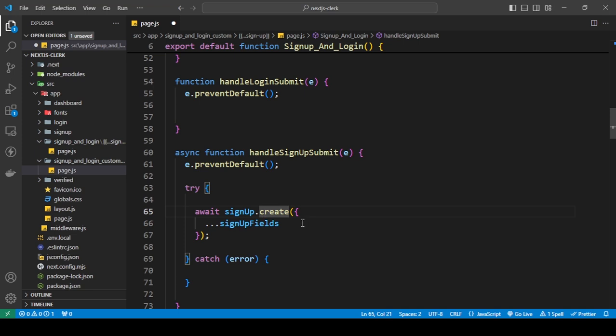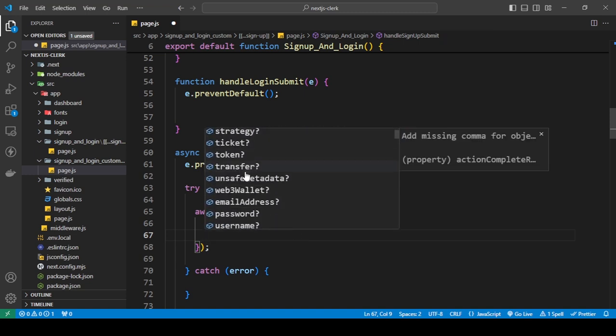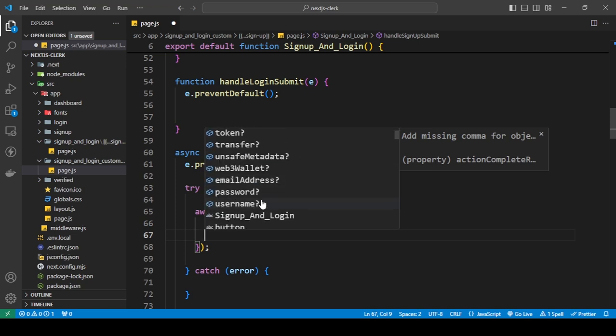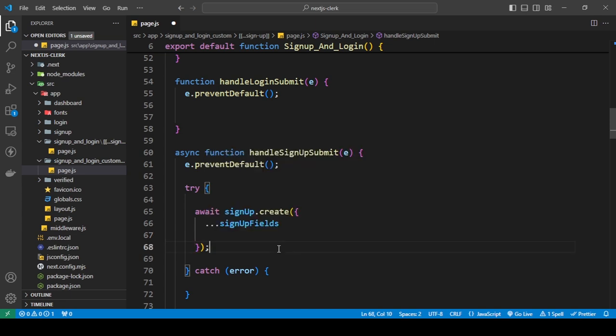And you cannot change this, okay? These have to be the same name if you want a username, email address, and password. So if I just show you this, you'll see that we have all of these, and it has to be password, username, and email address, as you can see. And for the first name and last name, it's this, okay? So it has to be like this.